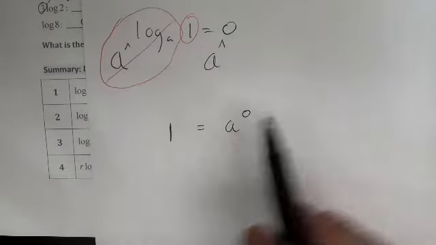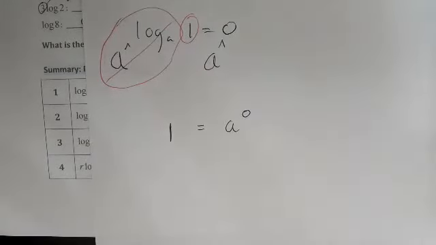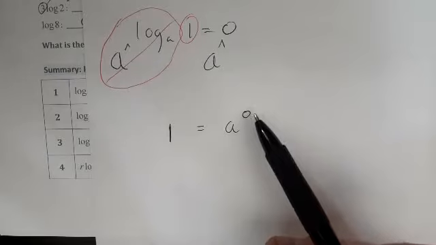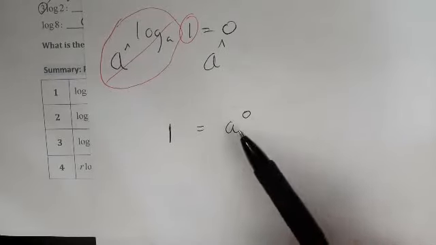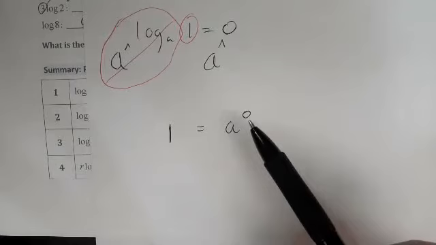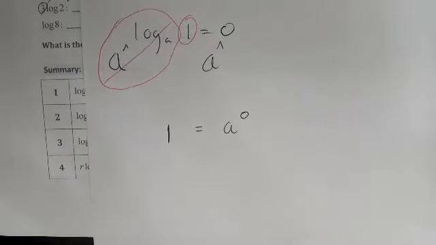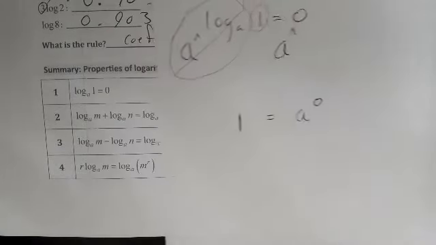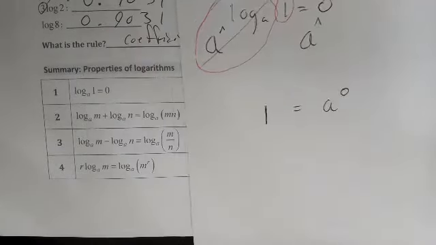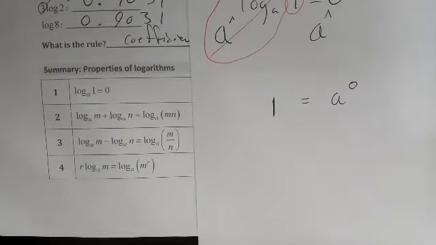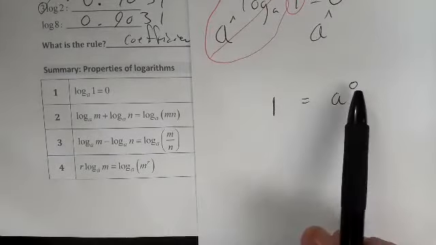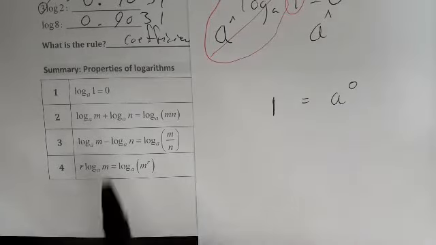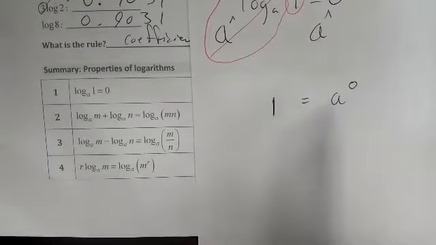So going back to our exponent properties, we know if we raise anything to the 0 power, it's not 0. So we're assuming a is not 0. It's a non-zero number raised to the 0 power. It is going to give me 1. Okay. The other side of that is if I take a log of 1, I should always be getting this 0 back. And so this is the other side of this same property.